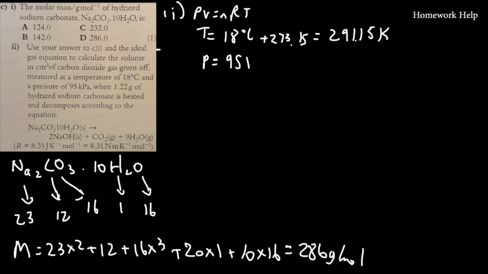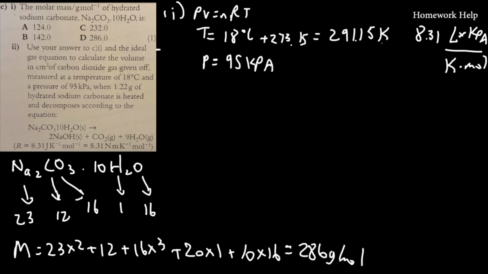When you use the constant 8.31, so I'll just write it on the side here. So if you use a constant 8.31, the units for this constant, it's liters times kPa, and there's also kelvins and times mole. So as long as your units are in liters, kPa, kelvins, and moles, you can use 8.31 and it's fine. So here for pressure, we have kPa, great, and we have kelvins, great. So what else do we have here?